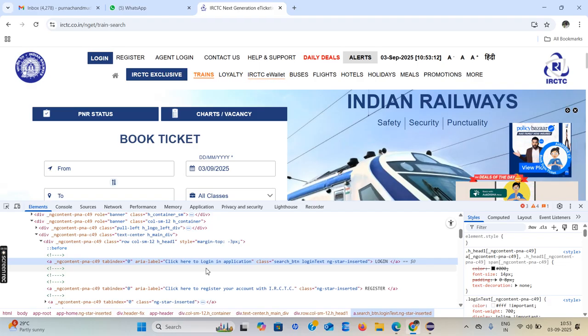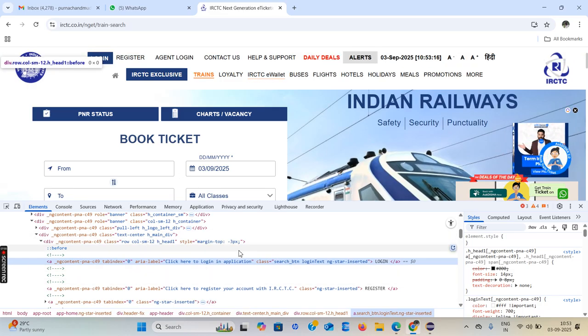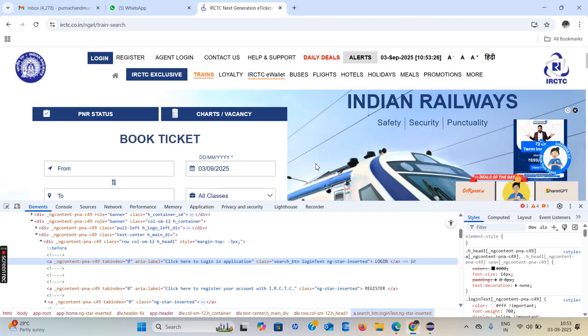So first identify the object, then perform the actions. Otherwise Selenium throws an error message. First of all we identify the object and then perform actions, otherwise Selenium gives the error message. So you need to give interactions to Selenium, and then Selenium performs the actions.